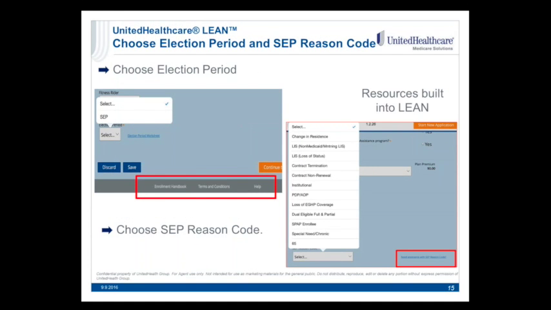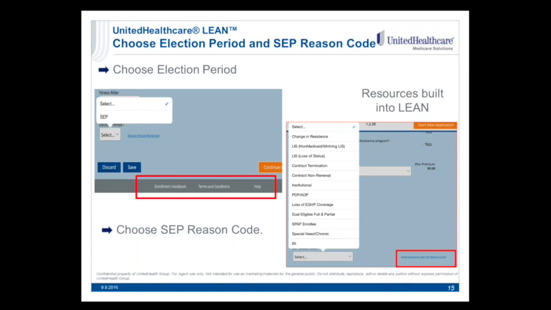Now is the election period. If you're using an online system, it's going to go ahead and it's going to help you. It's going to hopefully give you only election periods that are available for the information that you've entered. It goes by their Part A and B effective date. It goes by their city, state, zip. It goes by a number of different things behind the scenes to help you determine whether or not they qualify. Some of the questions that are being asked, whether they qualify for an SEP, whether it's an initial enrollment and things like that.